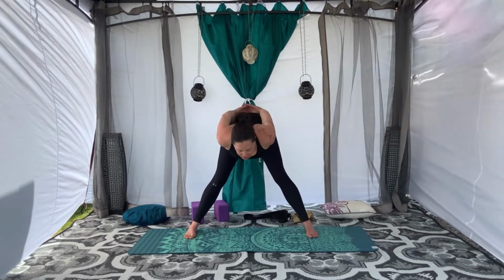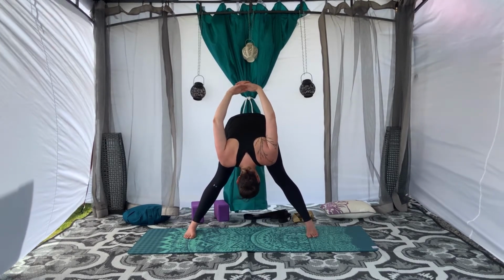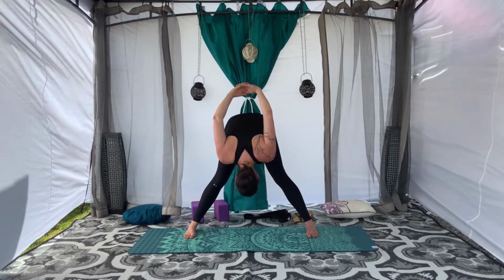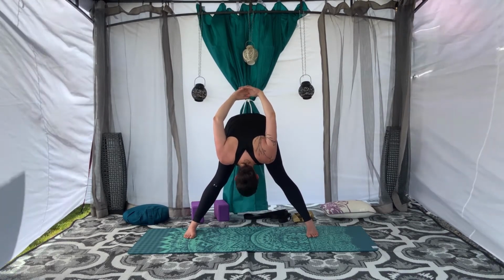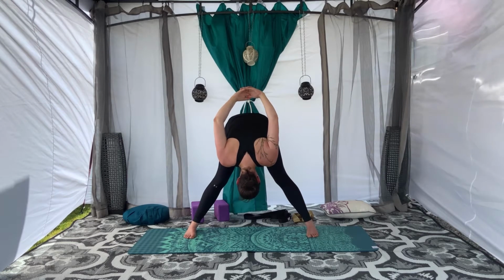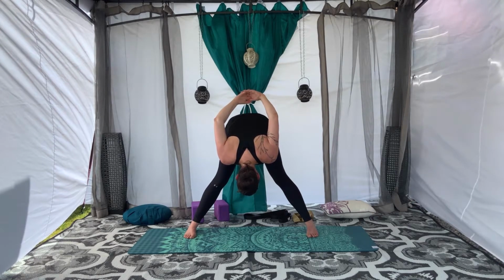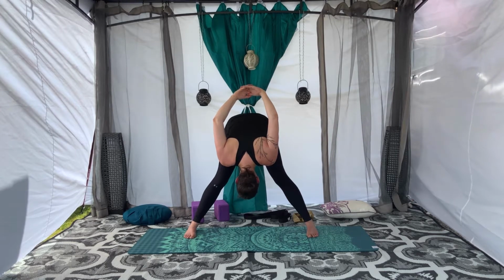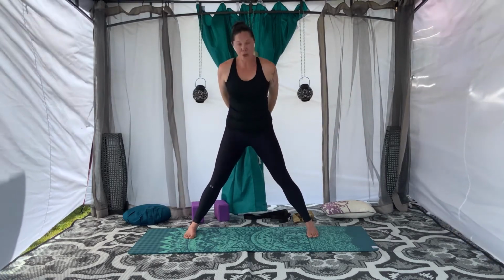On your next exhale, reaching the heart forward and down. Maybe bringing the hands up. Again, do not overstrain the shoulder here. A little or a lot. Active legs. Reaching to the ground with the heart. Breathe. On your next inhale, push out through the feet to rise up and back to star.